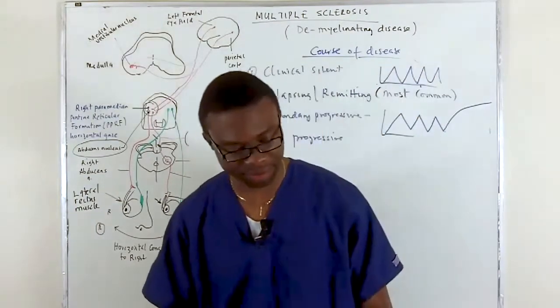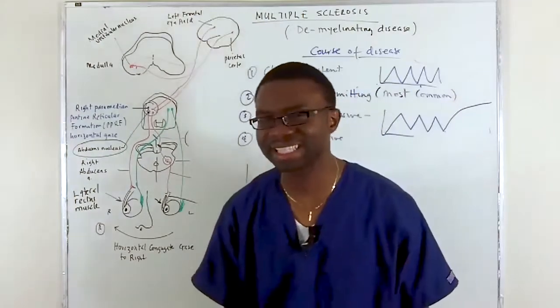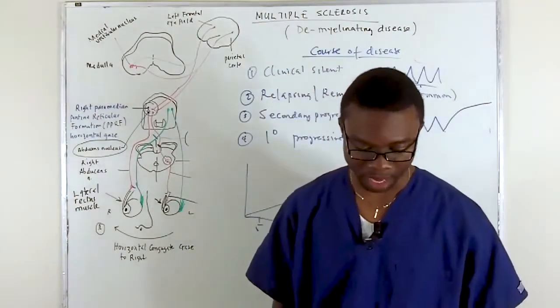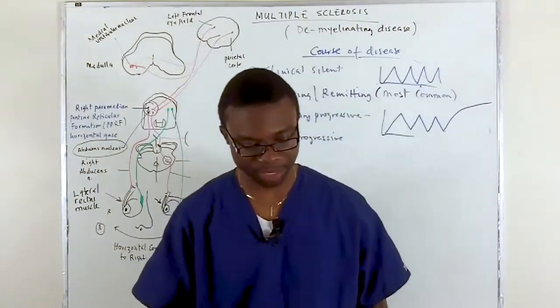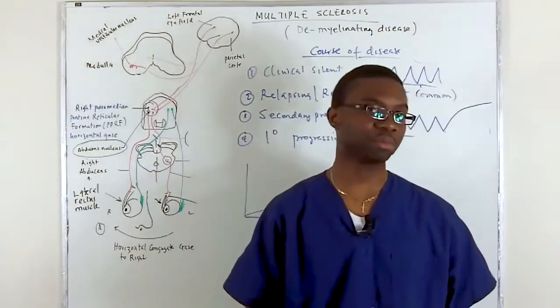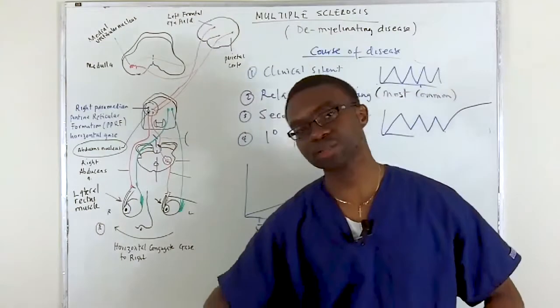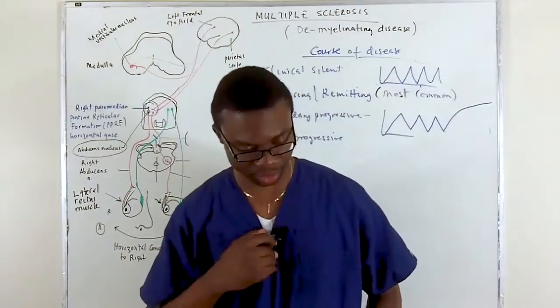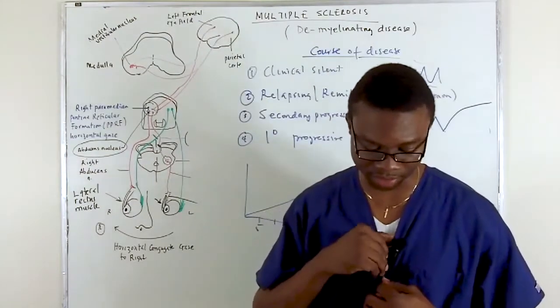But many patients never really develop a debilitating disease to the point that they can't move anymore. However, about 1/3 of the patients will eventually go into disability. They go into permanent weakness or paraplegia. They can't move any of their arms or their legs. And that's usually 1/3 of the patients that develop this.